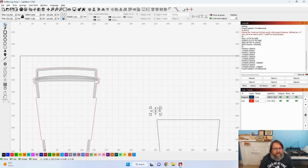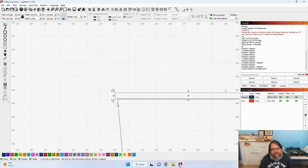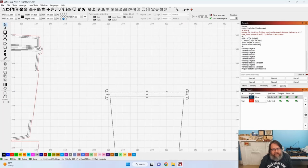So I need to come back to this tool here, and I'm going to elongate this. That's really long. So bringing her down to about like that. That looks pretty decent. So now I'm going to hold my shift key and select the coffee cup and put it to center and make sure that's what I want. And that looks pretty good. Actually, I'm going to make it just a wee bit bigger. I'm going to hold my control button and just draw it out a little bit. All right, now I'm going to bring this up out of the way.